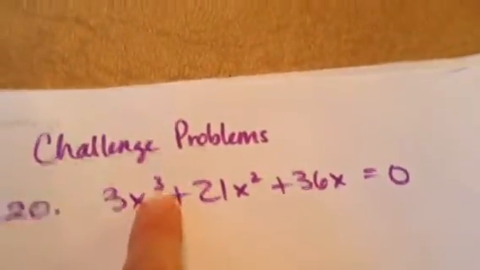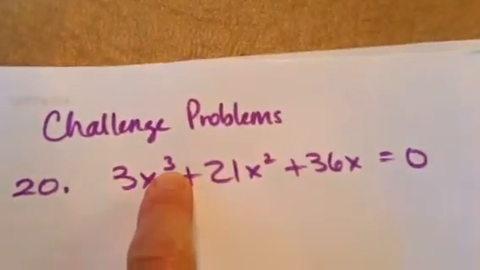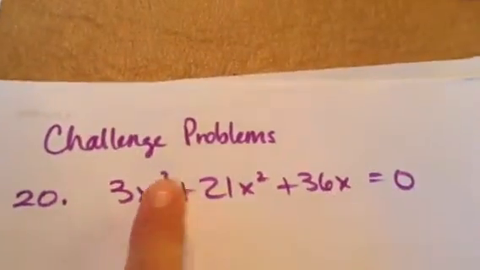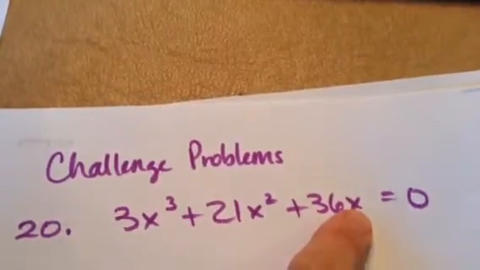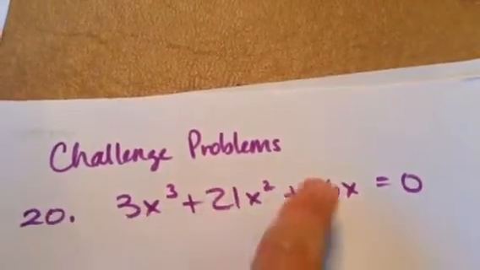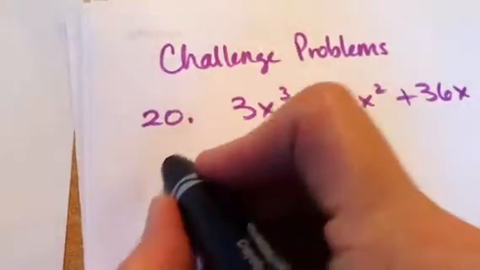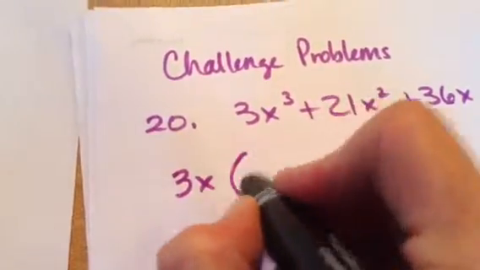So I know this has maybe freaked out a couple of you because it's x to the third, but remember my first rule of factoring: always look to see what's common. Notice they all have at least one x, and three will go into all of these numbers. So right out here on the front, I'm going to factor out what they have in common.